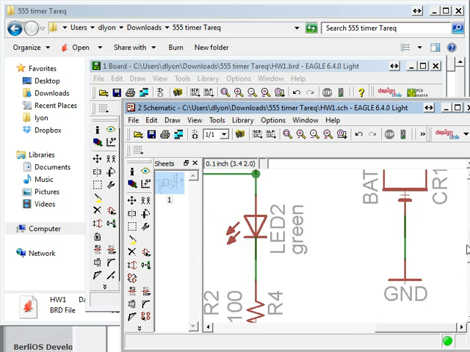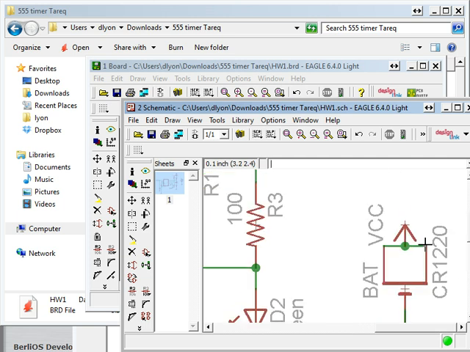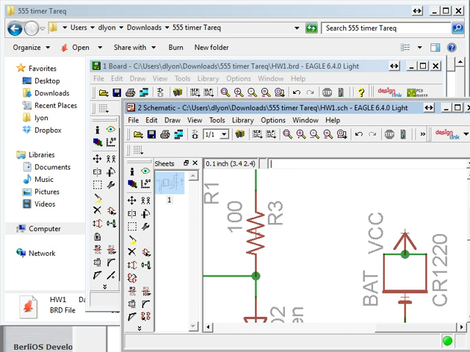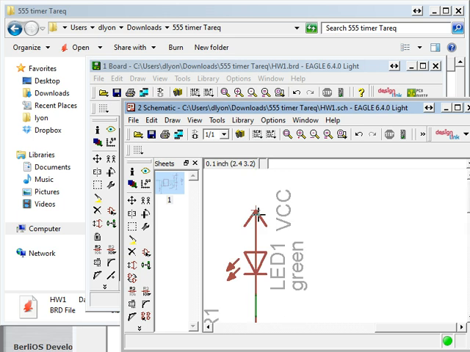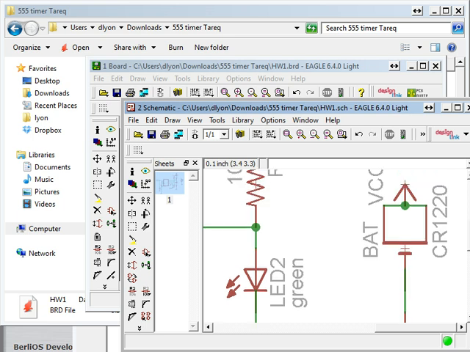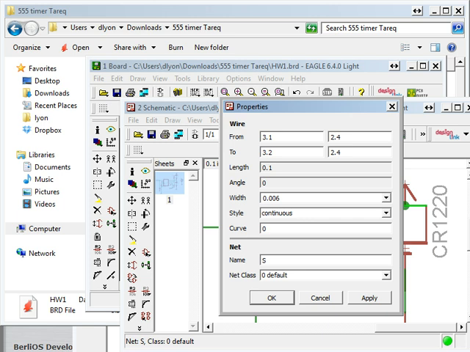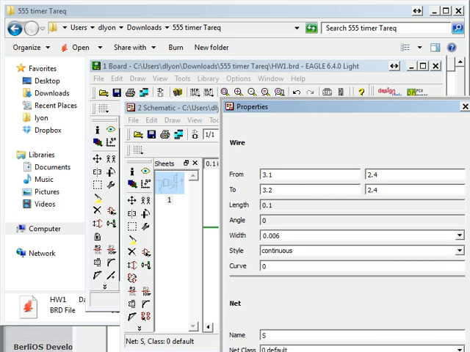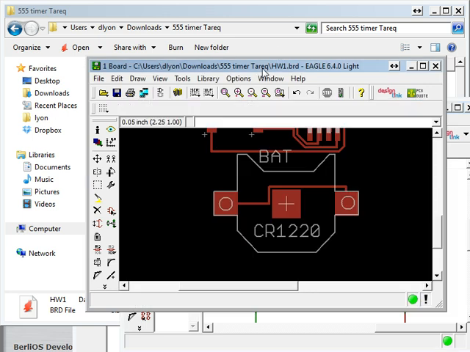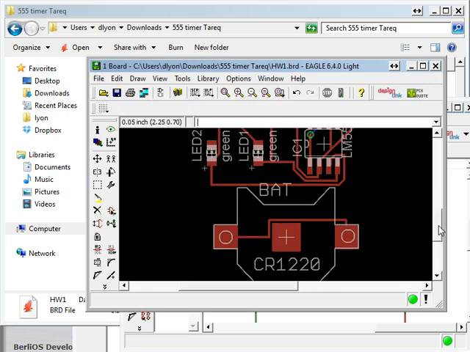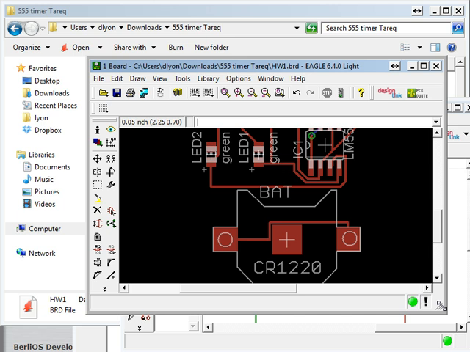Ground is connected to the battery, and the battery's other side connects to plus VCC, and plus VCC is consistently named everywhere it's needed. So my thinking on this is that it should be correct in the printed circuit board. Now if it's not, that's a bummer, and we have to fix it. But how would you wire this battery here?